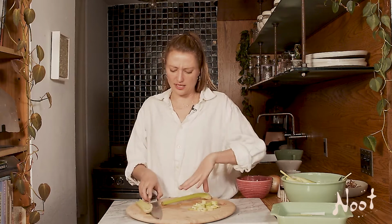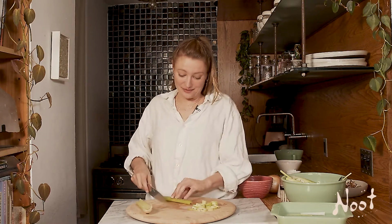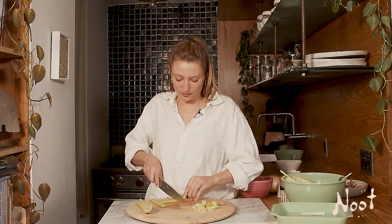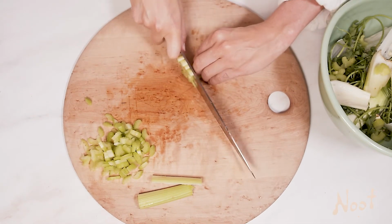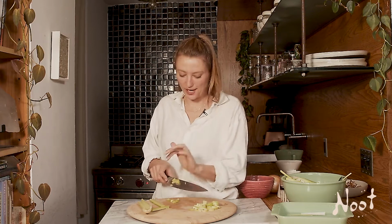Celery is the best vegetable to practice your knife skills because it is solid, it's super cheap, save for the stock, both ends, and it is very easy to cut. I'm going to cut this into quarters. Don't try to chop up something like this. You don't have enough control over it. Chop it in half. This is a lot easier to control because you keep your thumb on the end of it, curl up your fingers, using the heel of your knife, getting over top of it to see what you're doing and chopping down, creating that beautiful thin celery. Yum. Peace.